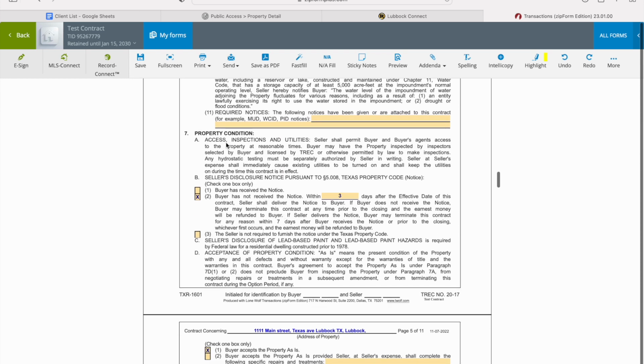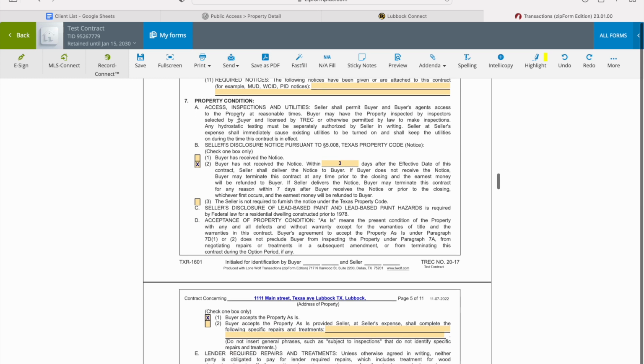Property condition and access and inspections. What this is saying is during your option period, you're going to more than likely get the property inspected. You're going to hire an inspector to go in the house, check the plumbing, electrical, roof, the ins and outs of the whole thing, and then you're going to be able to negotiate those repairs with the seller. They're going to provide you what's called a seller's disclosure notice. That's a 5 or 6 page document most of the time. Sometimes they use the more simple version, which is about a 3-page document.